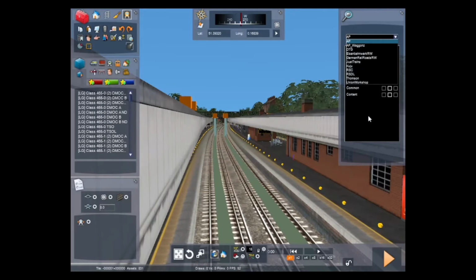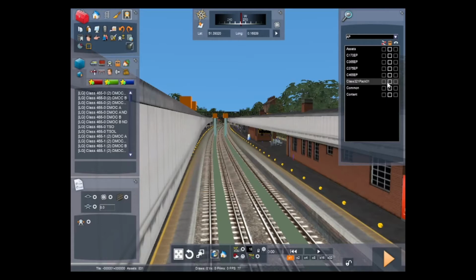Now, here is a common mistake which you do not need to do, and that is selecting every single thing. You only need to select the things that you need, because if you were to enable all of these, they would become DLC requirements if you put the scenario on workshop.